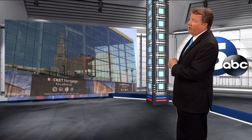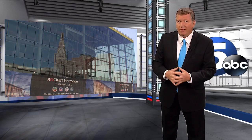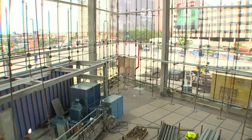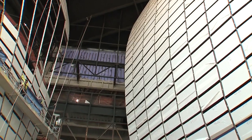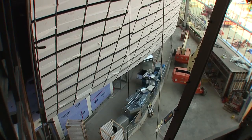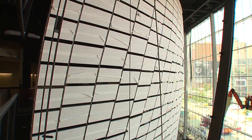While visitors to Cleveland for the All-Star Game will get to see the outside of the $185 million transformation of Rocket Mortgage Fieldhouse, this morning we can give you a look inside. Inside the glass-enclosed atrium, one gets a feel for the interior space created in this $185 million transformation. We can all recall the arena before, where basically that was the entrance — fans would wait outside in the cold, into a small vestibule area, to be processed and jammed up and then thrust into a concourse. Those days are over.